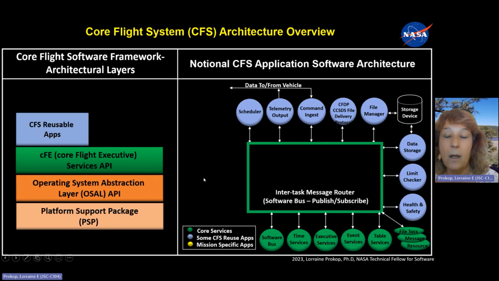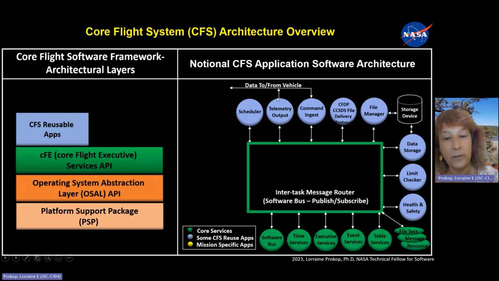Above that, there are several reusable apps that are available within the cFS ecosystem. They're listed, I think on the last chart, as references, but there's a few of them here that I was going to go through. Namely, the scheduler is kind of what you use to plug your apps into the system to configure it, tell it how often you want your apps to run. And that is configured with a table. So as a user, you would put your app into the scheduler table, the scheduler would read it and then orchestrate your system as you've described.